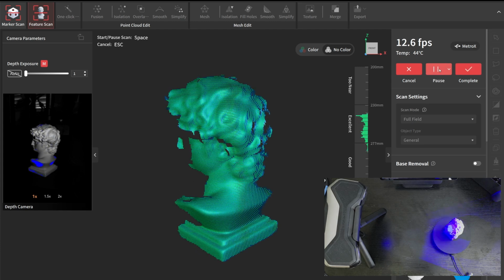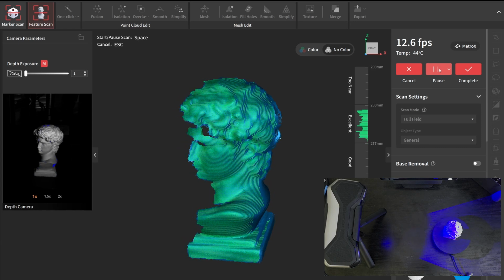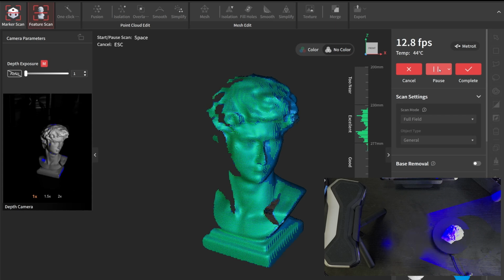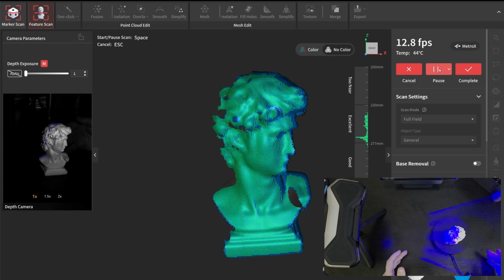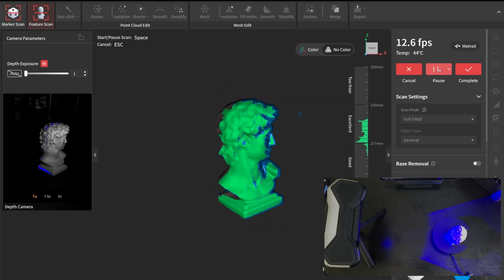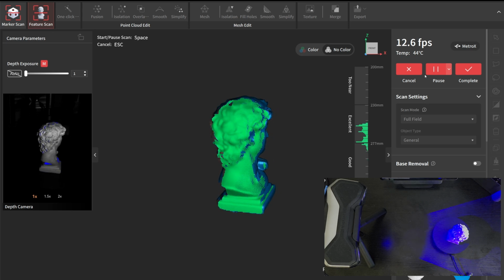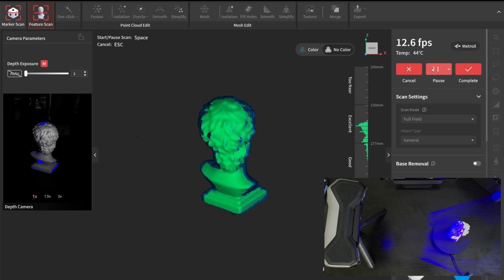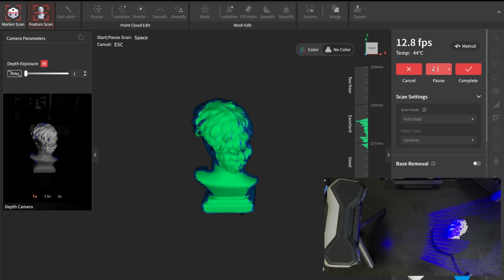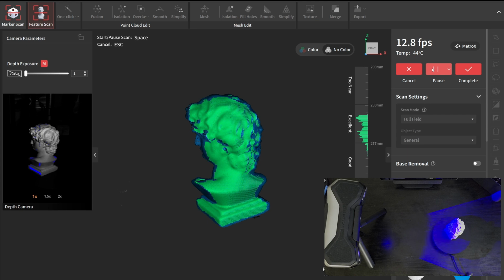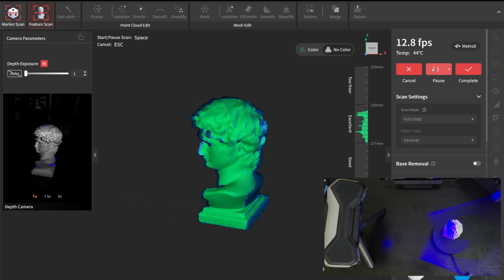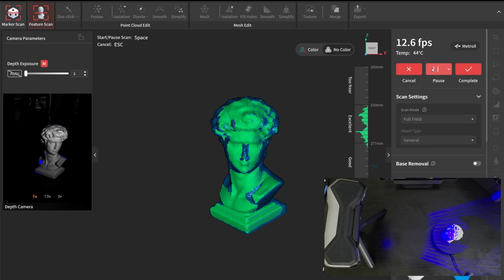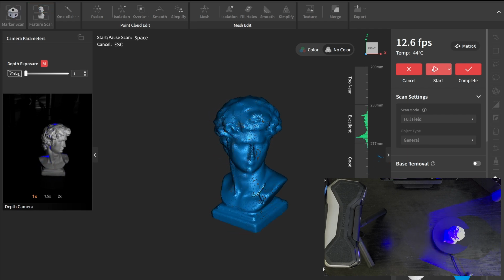So let's scan. All right, David is scanning. So when you're using feature tracking mode, what you like to do is just try to get a good rotation and maybe some change. And by that, I mean, just give it a chance to overlap a little bit. Because one of the big benefits when it comes to feature tracking is you can pause and adjust your object. So we've got this nice rotation with David here. Let's pause our scan.